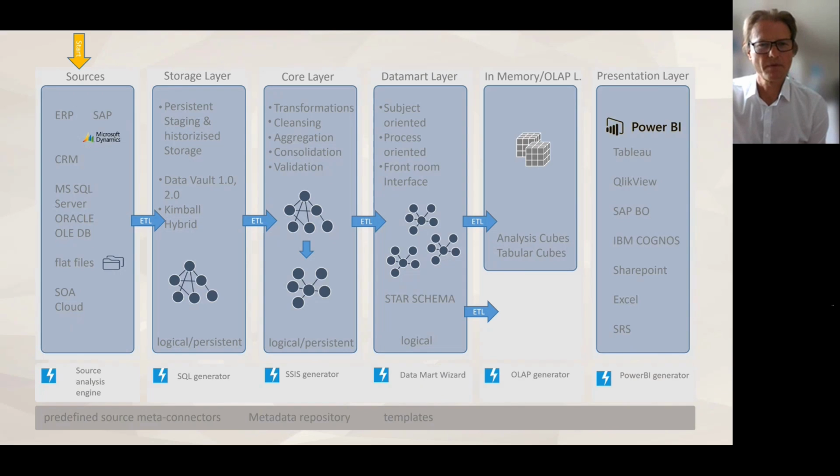Here you have an architecture overview of what AnalyticsCreator is doing. We are collecting data from the sources. We build a storage layer where you can create data vault models, Kimball models, and hybrid or mixed models. We build a core layer and a data mart layer, and after that you are able to create the analytics cubes, the OLAP cubes, the old ones, and also tabular cubes.